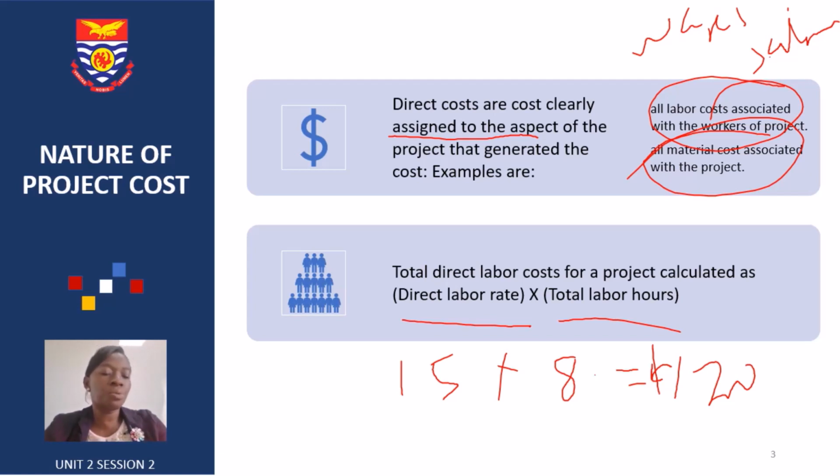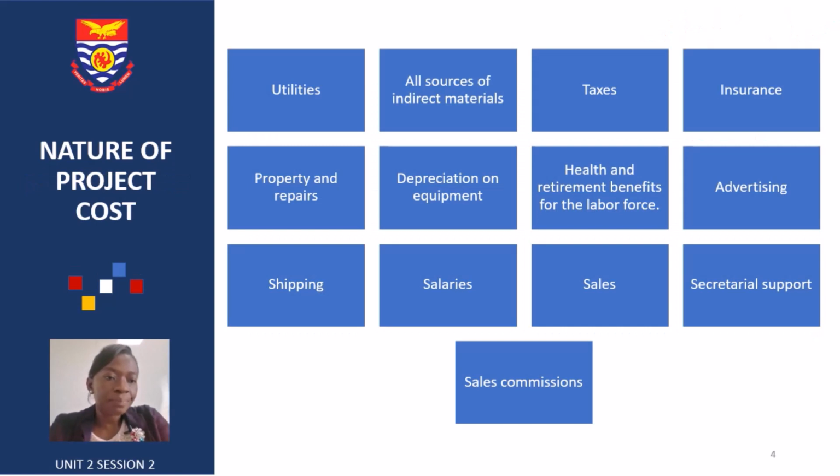And you can use it to do per month, per week, and all those things. And you know that this is going to be different, because there may be some people you pay 15 cedis per hour, and there may be some you pay maybe 100 cedis per hour, depending on their expertise. If it's a laborer, the price will be lower. If it's semi-skilled, the price may be higher. But for experts or skilled people, the price may be higher still. So the direct labor cost is one key variable when we're calculating the direct cost.